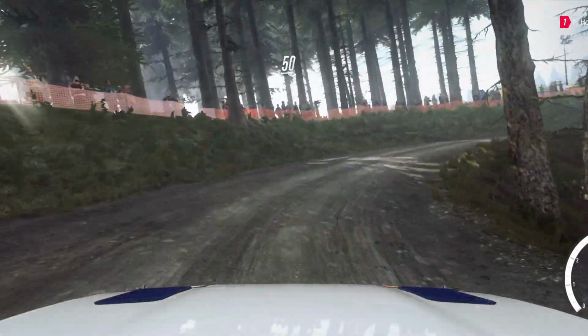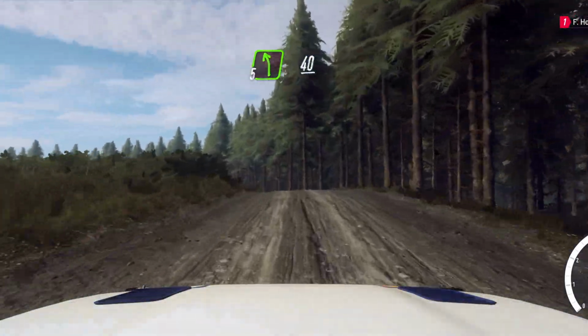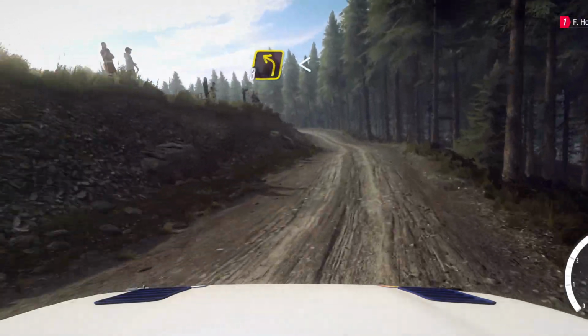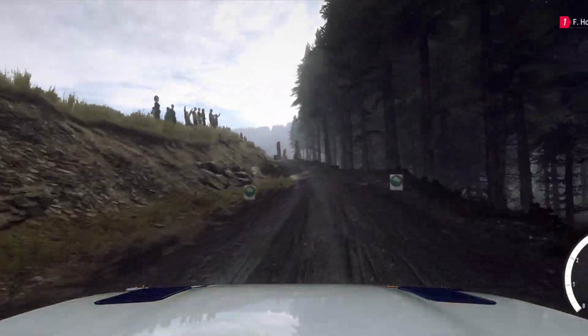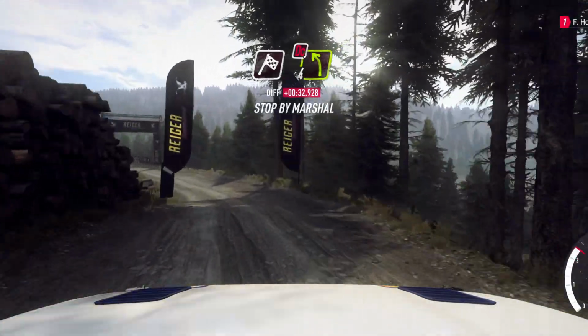50, 5 left of a crest, 40, 5 left of a jump, opens 50, 3 left, opens 70, keep right of a crest, open finish, and 4 left long, don't cut to stop. Well done.